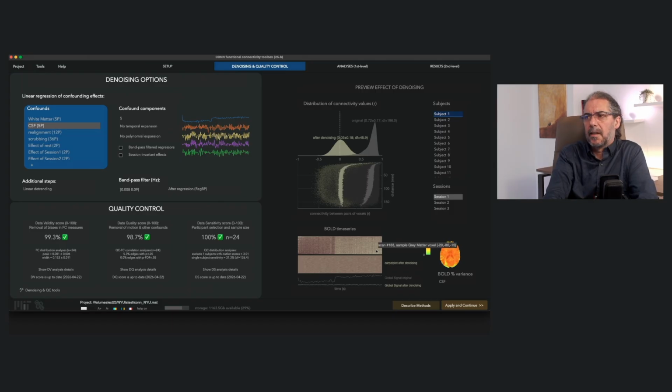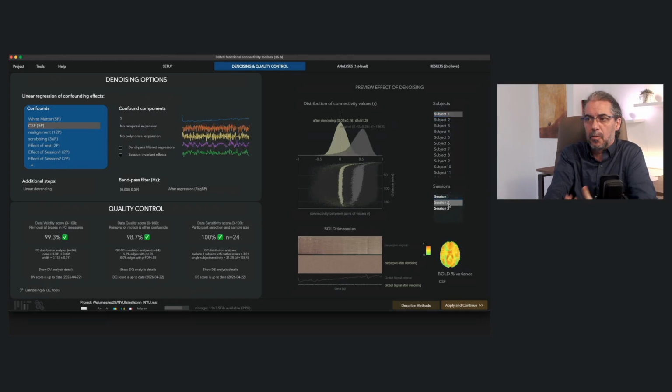This is the first subject in this dataset, the first session. On the x-axis, you see time, and on the y-axis, you see different voxels. The color of these images represents the magnitude of the BOLD signal. So this example is indicating that the BOLD signal was kind of like darker, lower values in this first half of the scanner across pretty much all voxels, across the whole brain, and then suddenly, after about half of the scanner time, it jumped up. The BOLD signal started being much higher across all voxels again in the brain. Something similar will happen here in session 2 for the same subject, but rather than an abrupt change, it was a small linear change across the scanner time. All of these are examples of scanner effects.